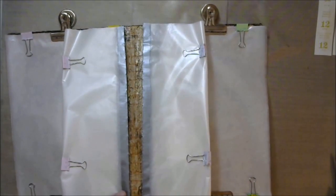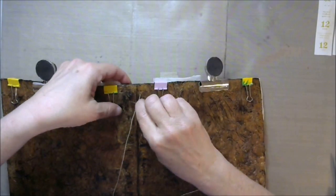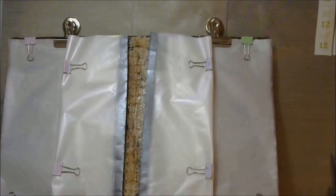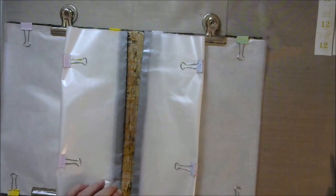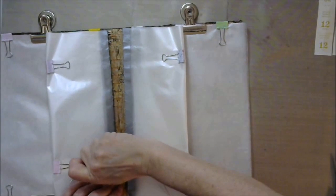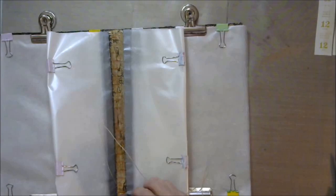And I'm going to come up through the second hole in my first signature. And I'll pull tight. And I need to get it through.